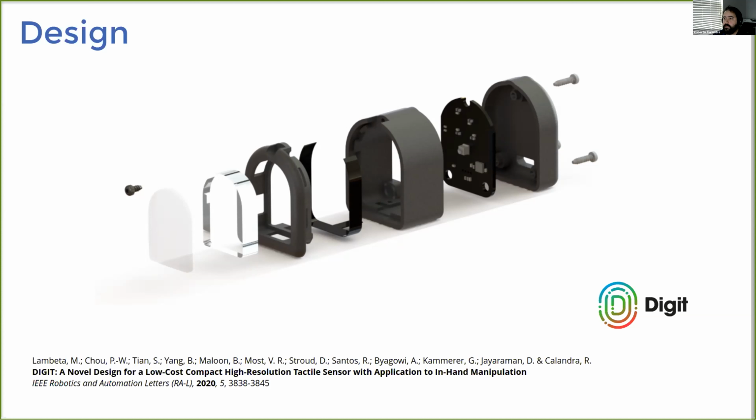Compared to previous designs, Digit provides an easy-to-use platform with increased durability and serviceability overall. And in addition, our custom firmware allows for lighting control in full color RGB and enables frame rates up to 60 FPS.